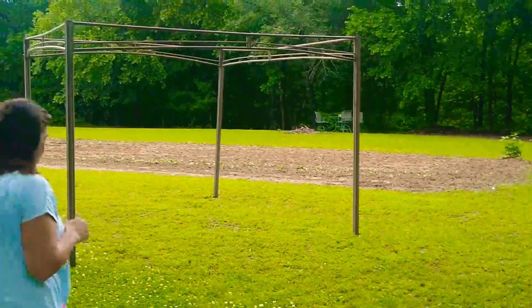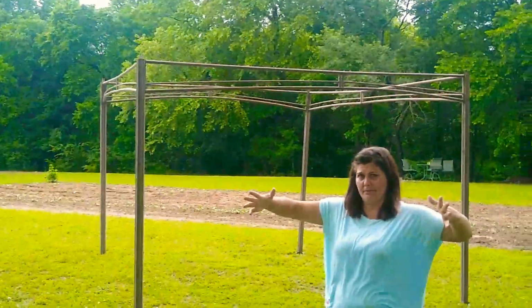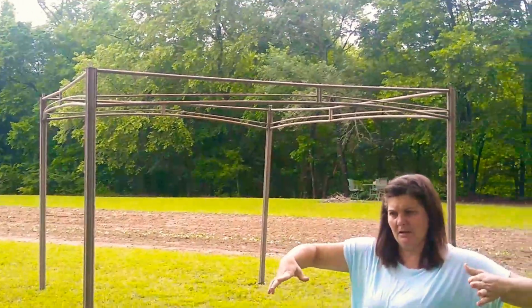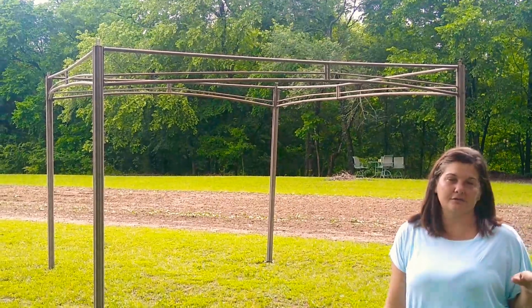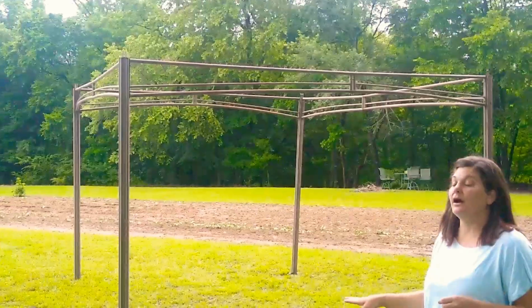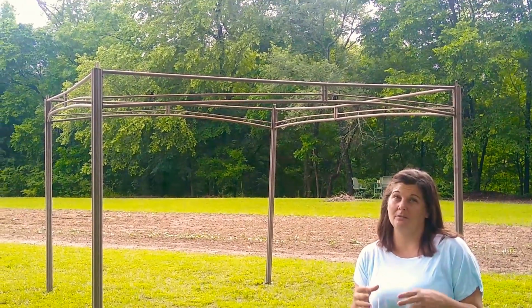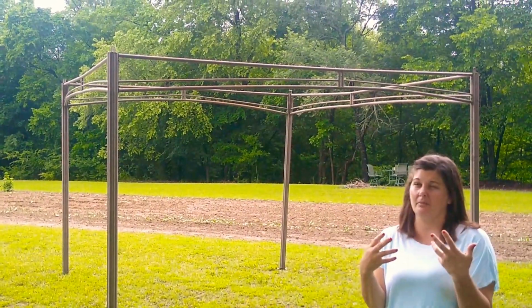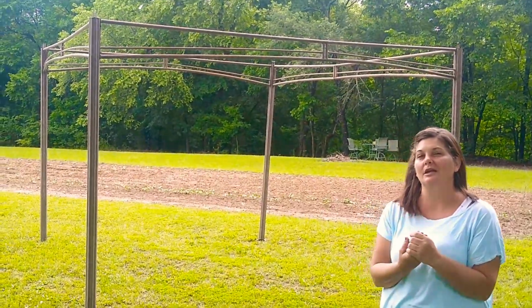However, my aunt gave me this. It used to be a covered pergola. Is that what it would be, Kenny? Well, it's kind of a gazebo, pergola type thing. Well, the top of it got broke, so we have the top. We don't think we're going to put it on. We're not sure yet. But we have the legs up, and it is not in its permanent home. I'm going to move it, and I really, really, really think I'll do climbing roses and probably something else to climb with them, maybe clematis. Kenny and I are still in disagreement on what to do with it, so it's sitting here in a temporary home.